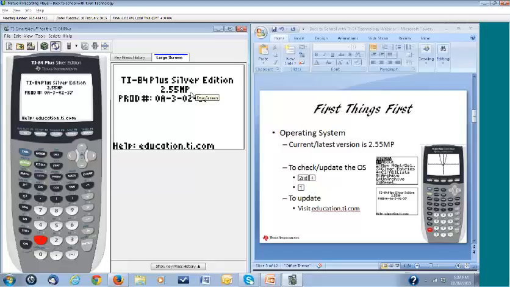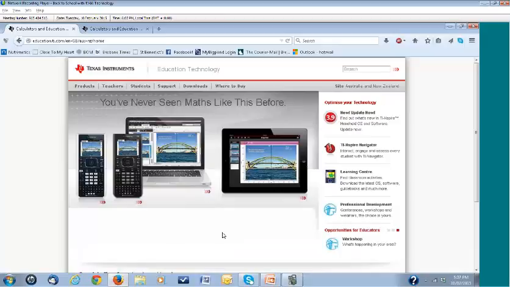Some students, I went into a class the other day and they were running 2.43, so we did an operating system upgrade. A lot of students also don't realise that all the calculators have their own product code there, and that can be very useful as well, and it points them to the TI website. So to do the update, we go to education.ti.com, and from that website, go to downloads. You'll see in the ribbon across the top, you've got downloads, go to software, or you can go to upgrades.